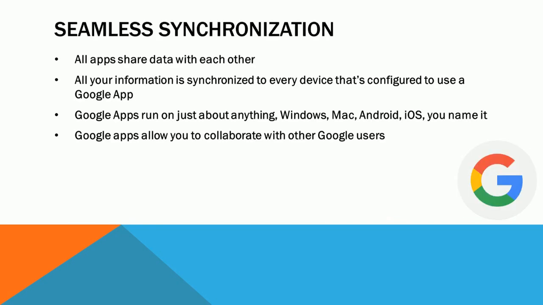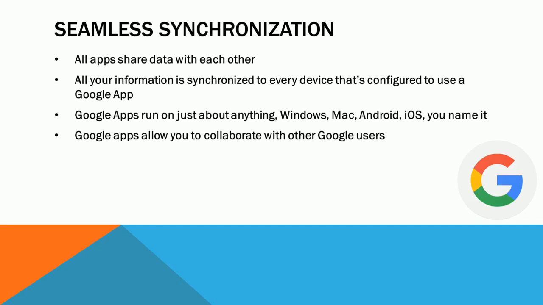What else can Google do for us? What is the core of the Google universe? Well, it's seamless and it synchronizes, meaning that every device that you plug your Google account into, you can have 12 computers, 5 phones, and 8 tablets, and as long as they're all configured with your Google account, you're going to see the same information on all these devices, and it doesn't matter if they are mixed and matched between Windows and Mac and Android and iOS and Blackberries or whatever else you can imagine. Everything will synchronize to every single device regardless of who makes it.